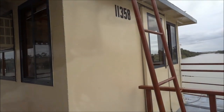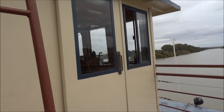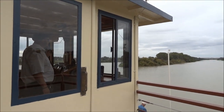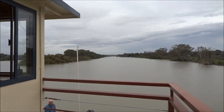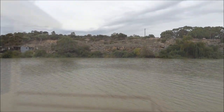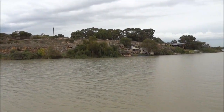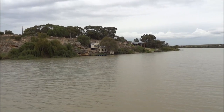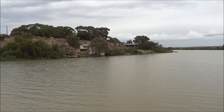I just wonder if this is where the Aboriginal people got that name from, on the left-hand side of the island. The island here is known as Long Island. One of these houses, I believe the bigger one, probably belonged to one of the Australian celebrities. I don't know which one. The name didn't ring a bell.